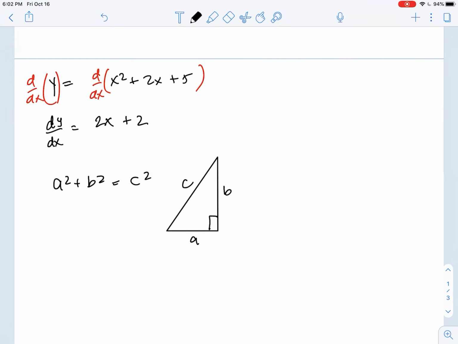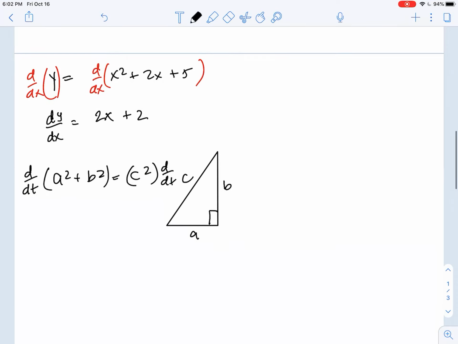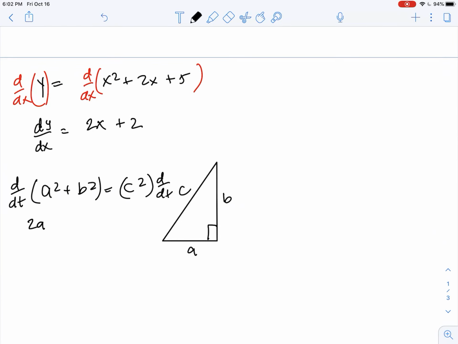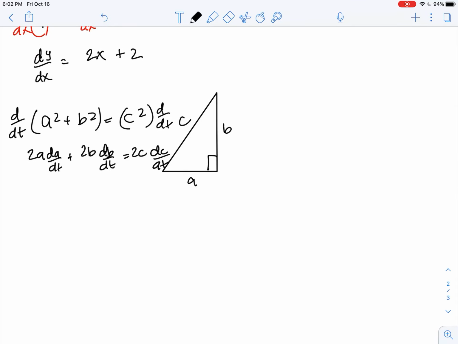So if I were to take this function, which has no x's, and apply an operator, usually, like you said in your email, d by dt, what I'm asking is how this side of the function and how this side of the function is changing with respect to time. And so I might say that it is 2a dA by dt plus 2b dB by dt equals 2c dC by dt. And I have to put all those because in each of these cases, these are all variables that I might be looking for, but they're all changing with respect to time.